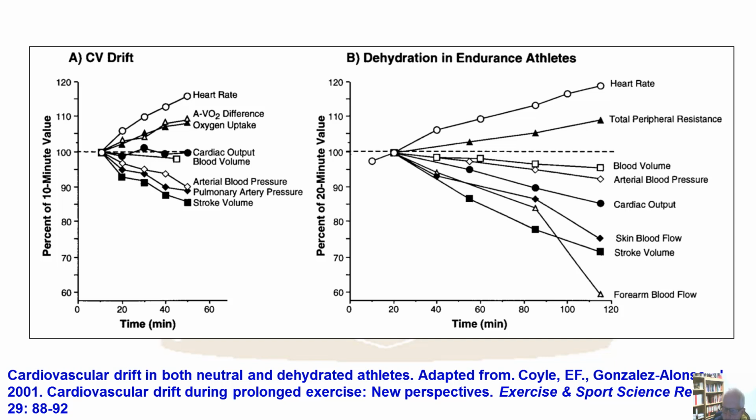Now, one of the variables that's put forward, which really comes from this panel on the right, is it's not dehydration per se, although this is what Eddie Cord is trying to show here, it may just be linked to the need to dissipate heat. That you're doing the exercise. Now we're doing the constant load exercise, so the proportion of cardiac output that is required at the exercising muscles is predetermined. That's what it's the function of. But now you start to produce heat. Remember, 75% of the energy that comes from the splitting of the ATP molecule is lost in the form of heat. That heat's got to be dissipated.